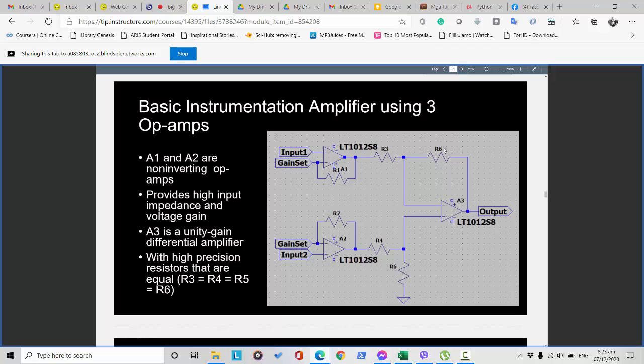And this R6 is equal to resistor 3, resistor 4, and resistor 5. Okay? So where is resistor 5 here in the illustration? Actually, this is resistor 5. So, my drawing is wrong, because I drew this last time.